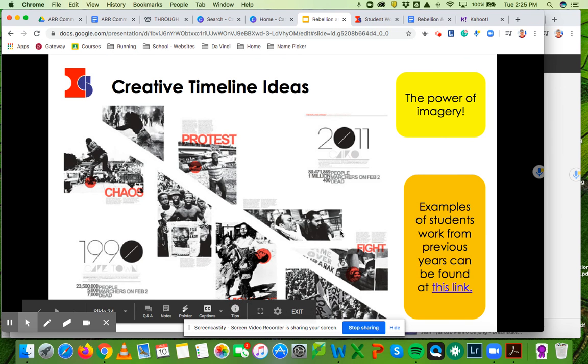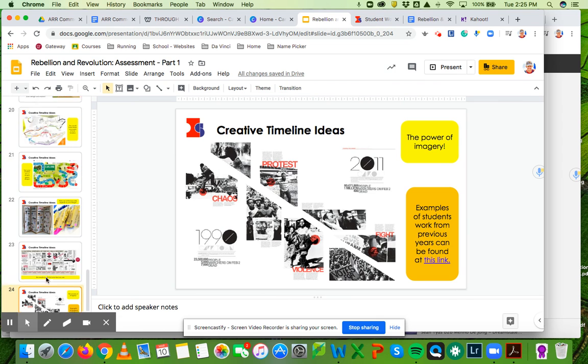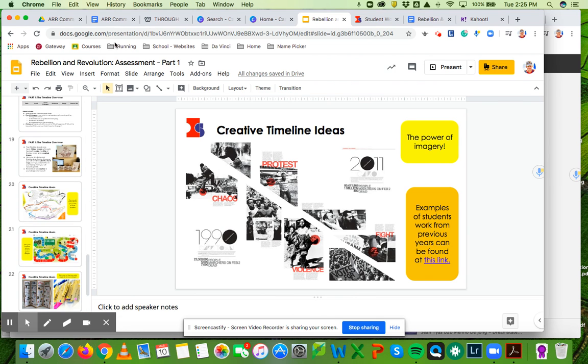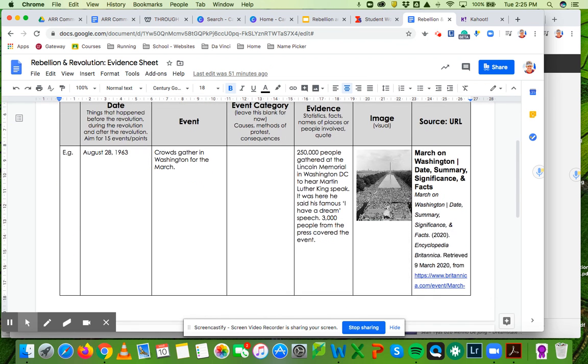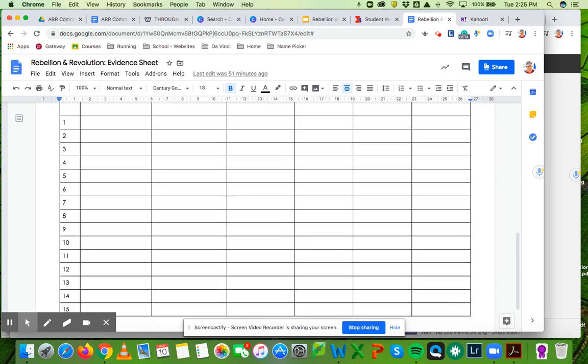Okay, so your task today is to start exploring which revolution you want to do, and then start gathering evidence in your evidence sheet.